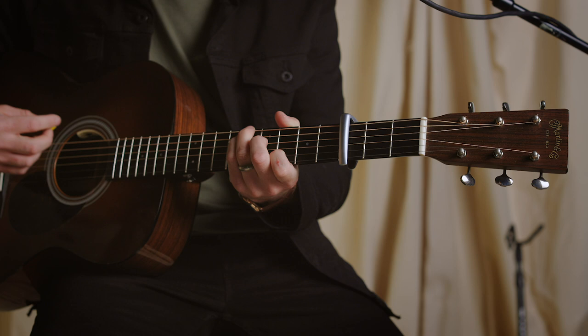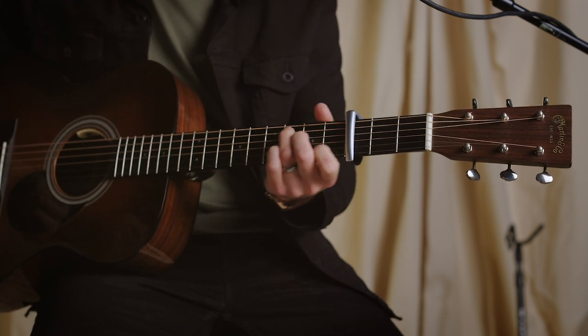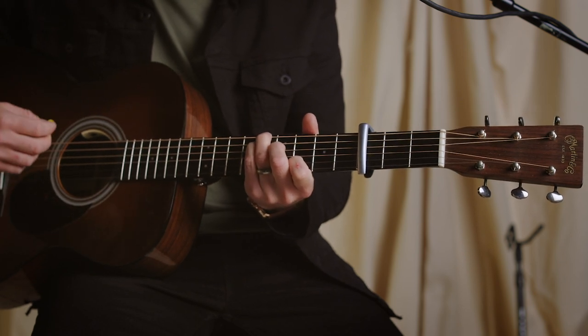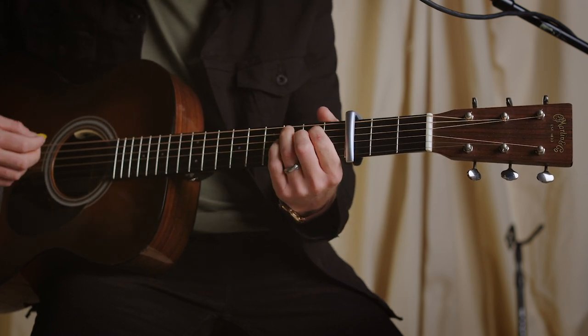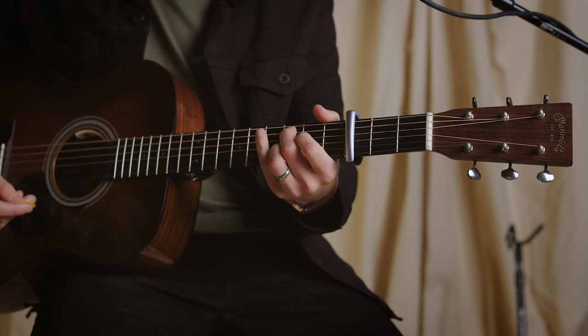The intro is one, five — and I play a five like that. It's a C-shape slid up two frets, and I have my ring finger and pinky finger. It just sounds a little fuller like that. And then six, and then one. Five, four. And that's for the intro and the verse — you play the same chords for both. So it would sound like this.